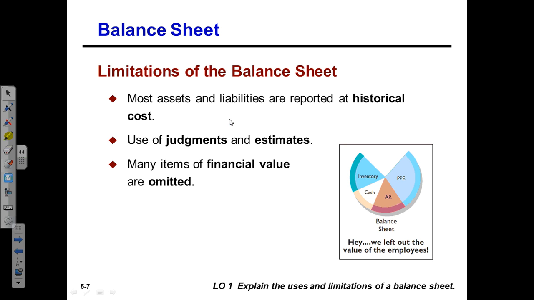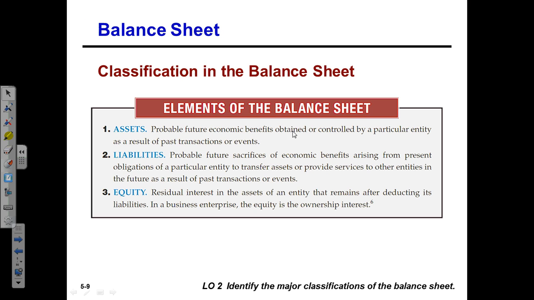Okay, anyway. Most assets and liabilities are at historical cost, which is a limitation. That's a limitation on the income statement too, isn't it? Except it's worse on the balance sheet. Why? On the income statement, we're turning it every year, aren't we? Although the depreciation expense is a historical cost. Cost of goods sold is somewhat historical, but shorter term because you're turning the inventories. Then use of judgments and estimates is the same thing as on the income statement. And many items of value are omitted. Of course, that's true, same with the income statement. Big deal. You guys know these. Have I asked you to write any of these down yet? Well, this would be a cool time to do it, don't you think?